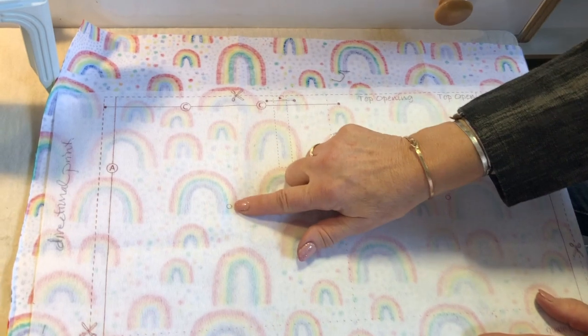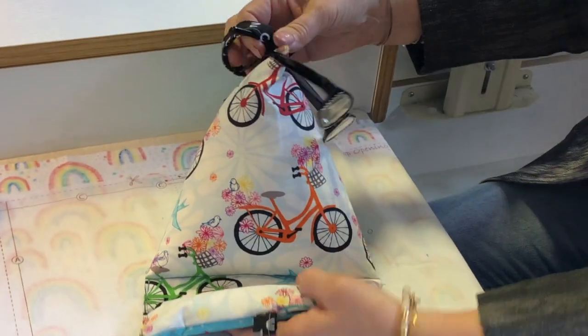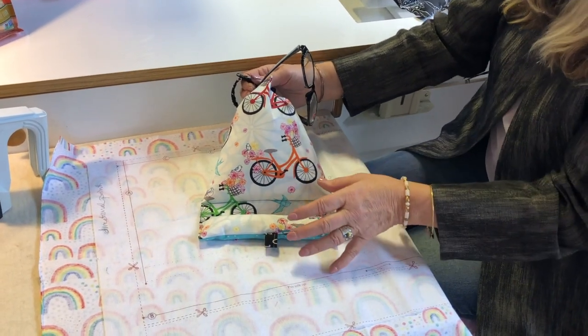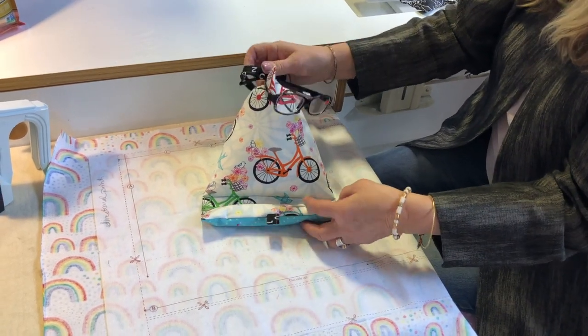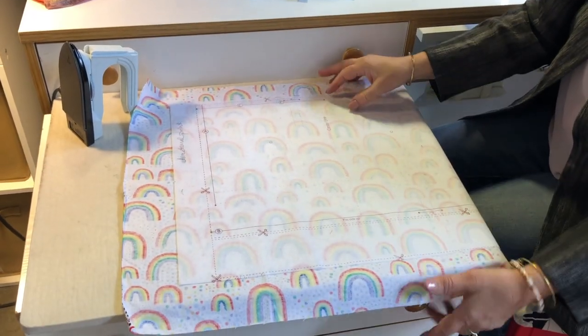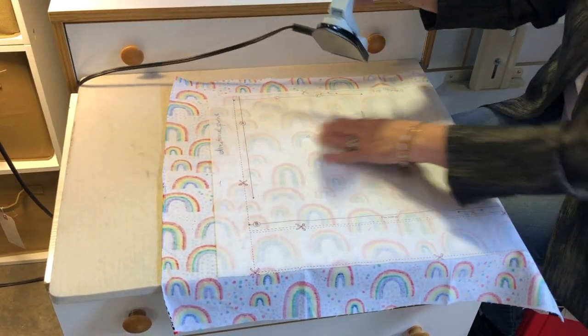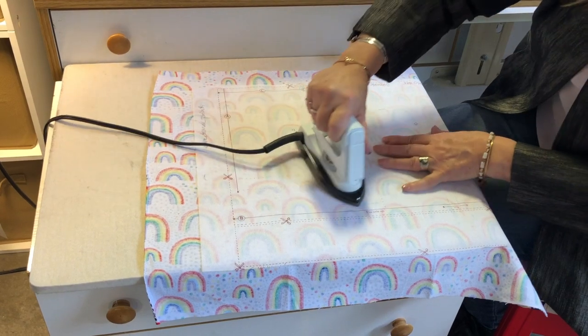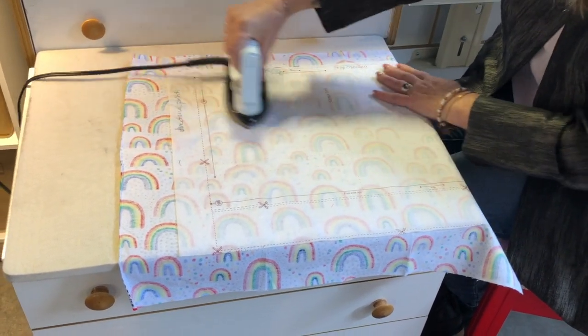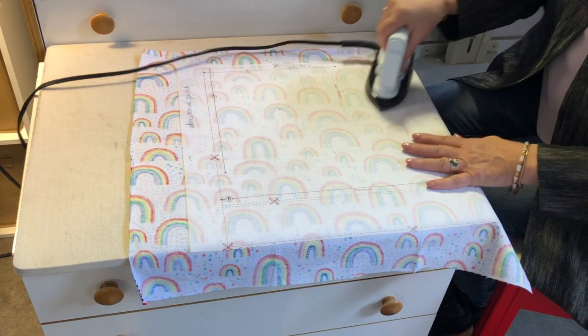This little dot on the interfacing is important. If you want a design — like the bicycle print — to be exactly in the middle of your Tucky Rest, you use that dot to center it. It might depend on your fabric or how much you have left. This one is also made with two fabrics sewn together before placing the interfacing down. So find where you want to place it, then iron it down. The fabric I have here is a flannel, but it doesn't really matter — the interfacing works with about any fabric.